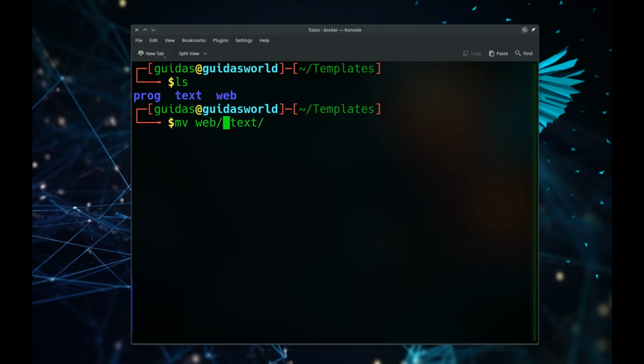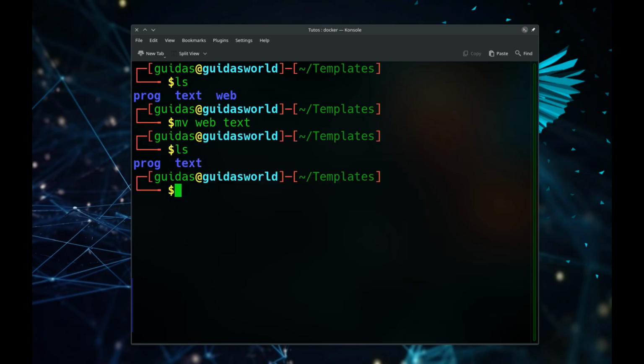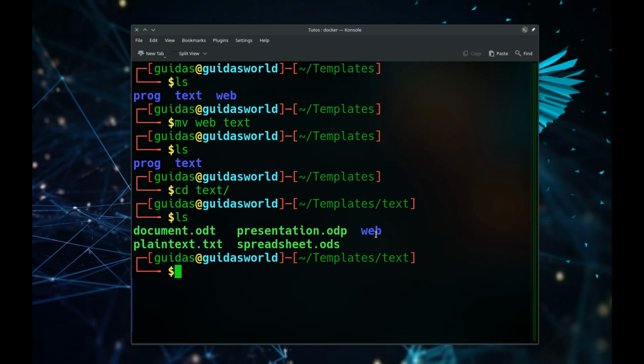Now remember that these trailing slashes are not necessary. You can remove them. So just make sure we have mv web, and then we are moving inside of the test over here, just like that. Hit enter, and as you can see, it runs successfully. If we say ls this time around, you can see that the web is now missing. But if we go inside of our test and say ls, you can now see the web inside there.